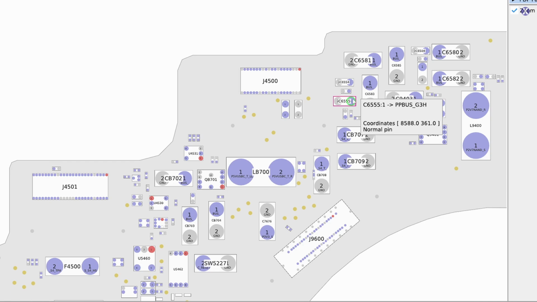Maybe that was reflowed or replaced, and then they didn't look at the other side of the board. By looking at something like this, most likely what happened is someone just locally cleaned the board, marked it, and then they didn't flip it to the other side and see the burn, or they just didn't care, or they're very lazy or something. I don't know. You never know.